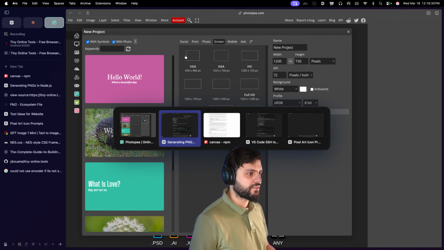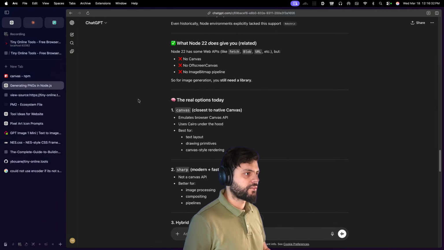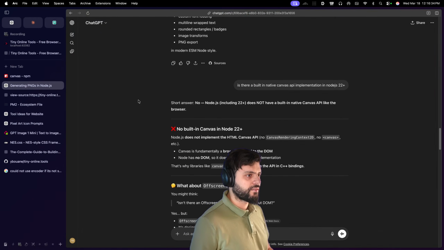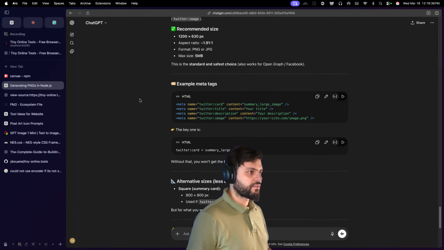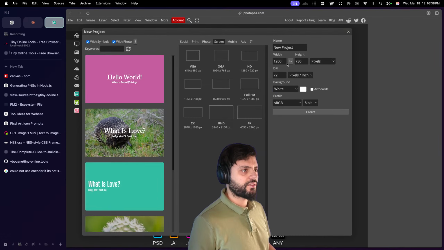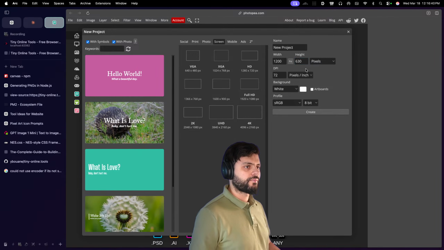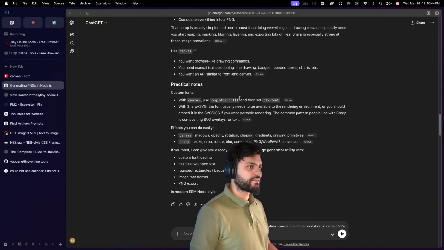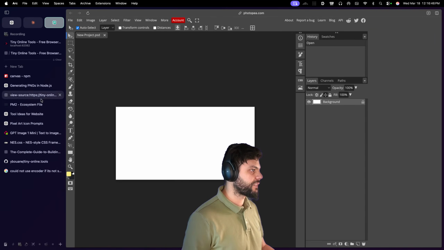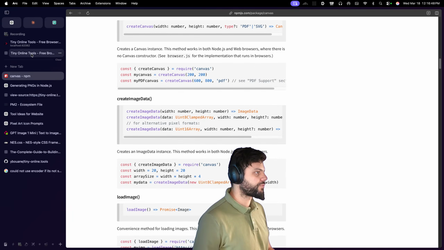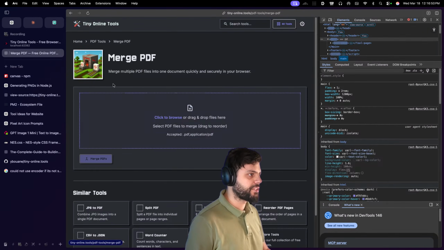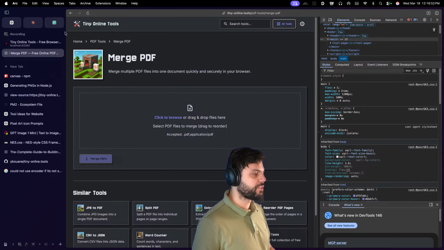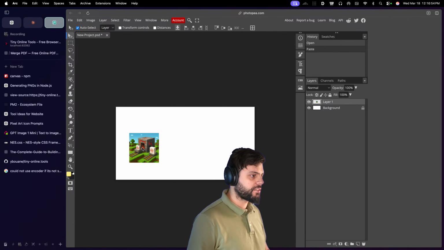Is that it? Okay. And let's pick an example here. So for example, we can take merge PDF. We copy this image, paste it here.